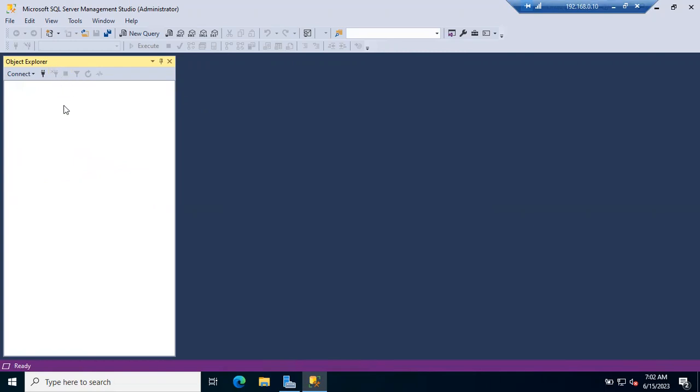How to connect to the server? This is your SSMS. When you open SSMS, automatically you can see this option. Okay, just one minute. Let me start this. Just one minute, guys.